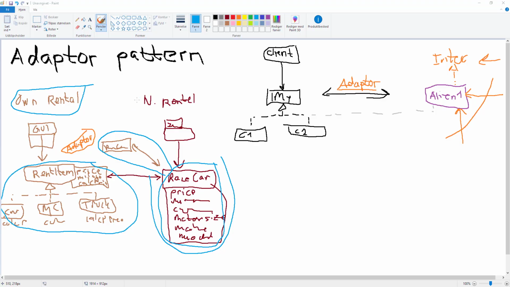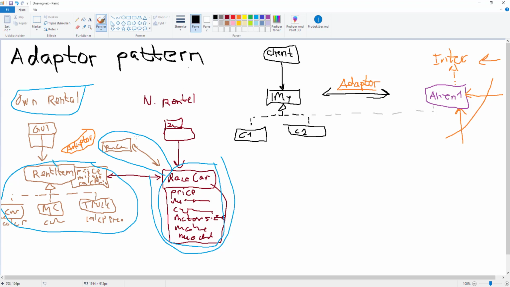So, welcome back for the next part of the tutorial. This is where we actually put the adapter pattern here. So if we remember from over here, we needed to do some kind of adaptation between these two systems. So what the adapter, how it should connect, is that the adapter should of course have the same interface here.